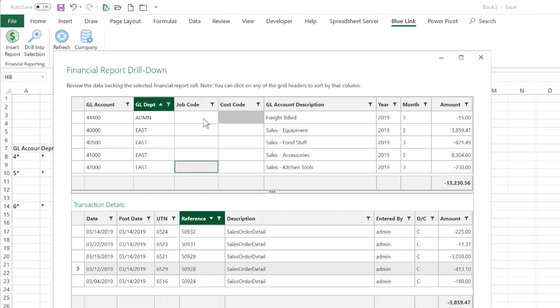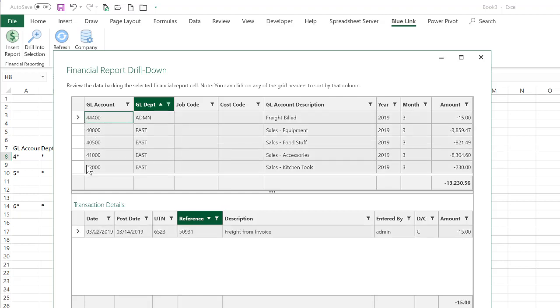Final thing you can do on the pop-up is you can actually select any of the data, and there's a practical reason why we may want to do that, which I will show you immediately after this. But we can select any of the data and copy it to the clipboard. So if I wanted to, I could just select these cells and copy them to the clipboard. But more realistically, what I may want to do is grab, let's say, all of these rows and copy them to the clipboard.